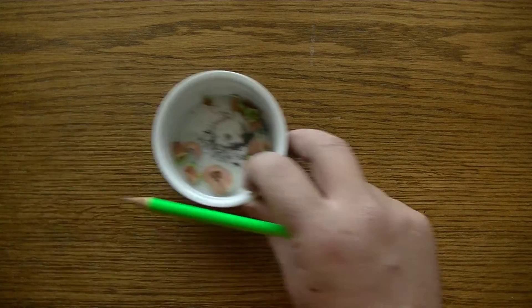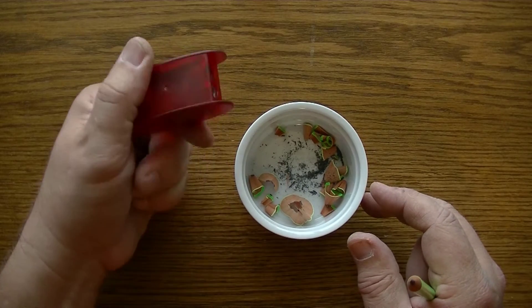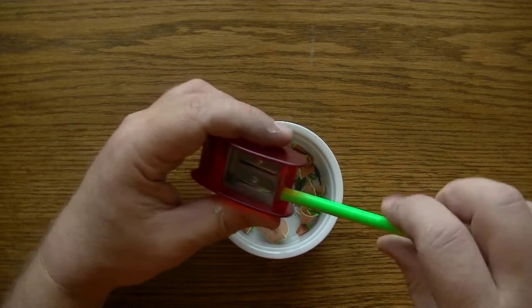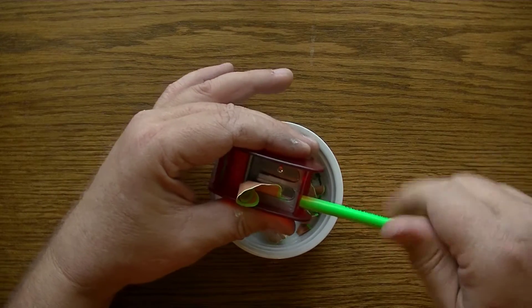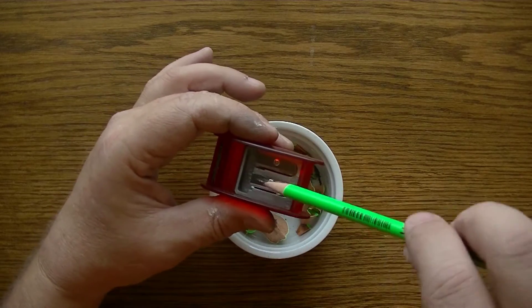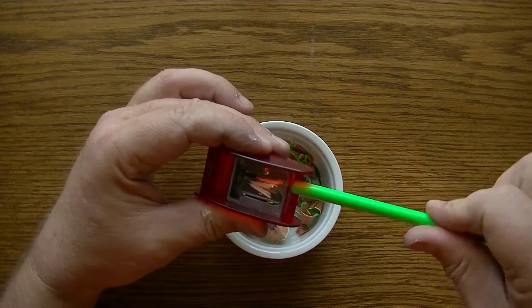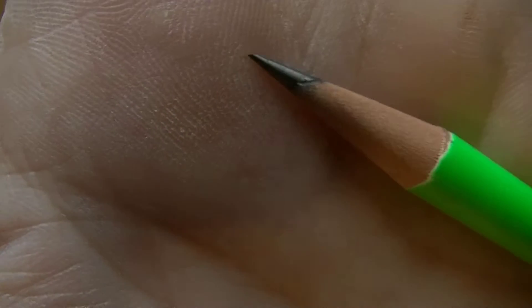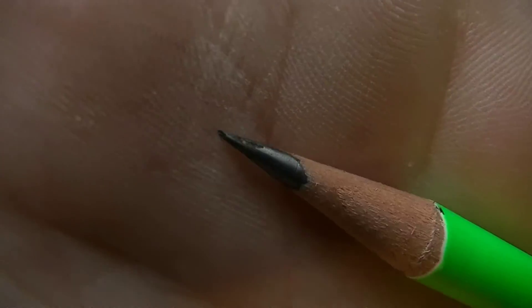It's just like this Kum sharpener, for example, where I broke the plastic cover on it already. That wasn't so great. Let's do it with this one here. This one I like because it has that stop right in here and everything, that's pretty cool. And yes, I have a video for all this. All right. Now let's see if we got a little bit of improvement there. Yes, so the sharpener did a better job with the Kum. That's why I have it. Now I'll get some paper here.